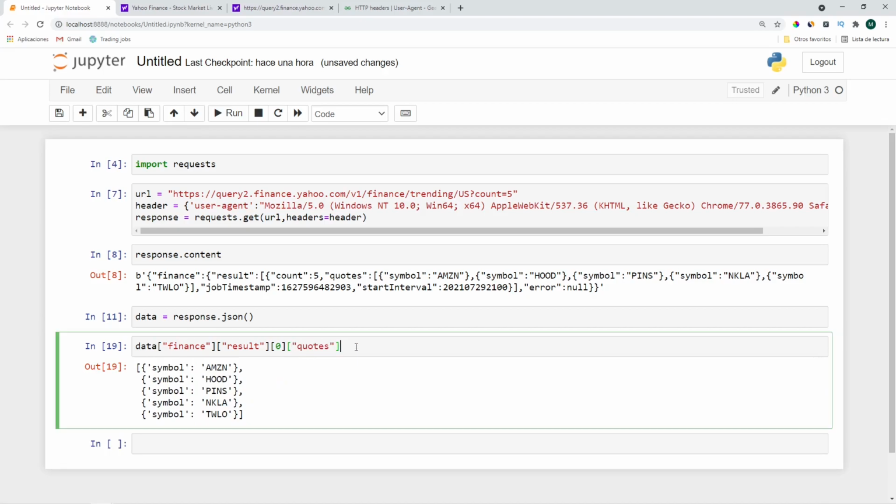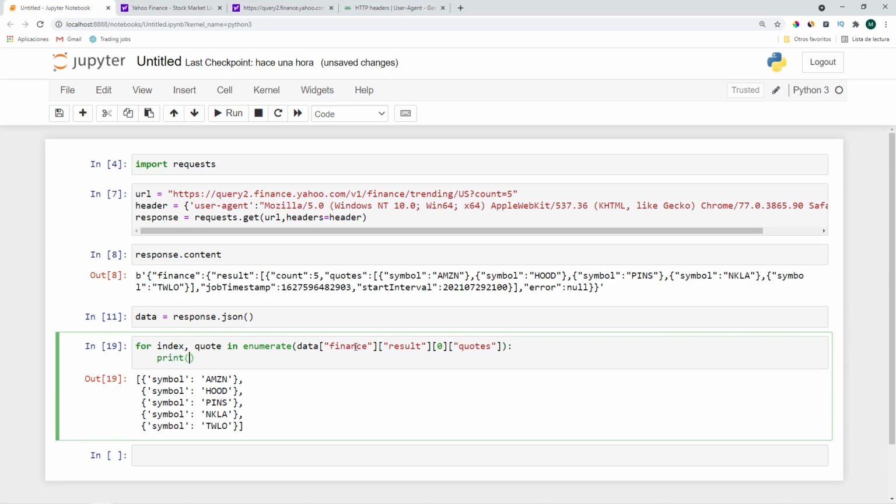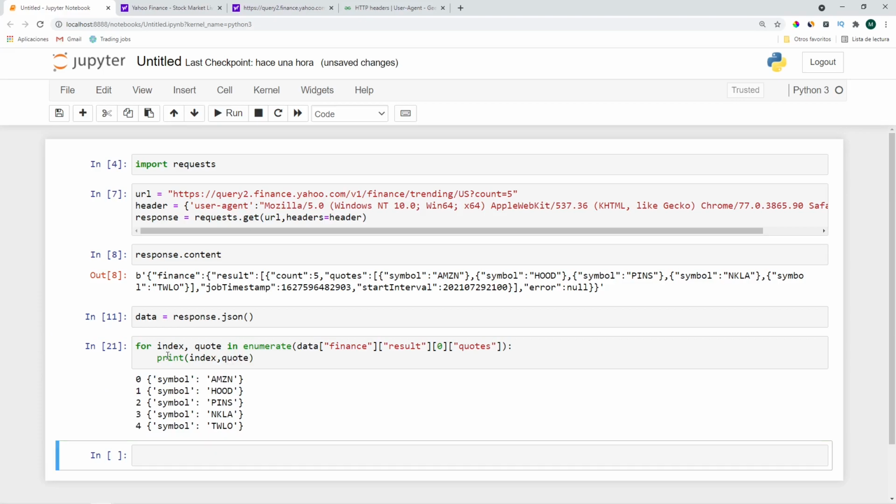Okay, so now we would iterate over it. So let's do for index, quote in enumerate and this, print index, quote. That seems right. Okay, so we should also be interested in adding the date and time at which we perform the request.